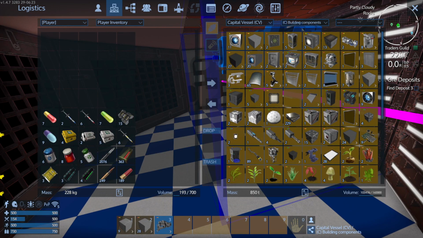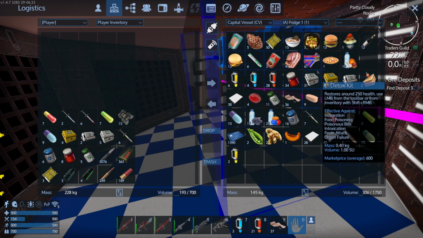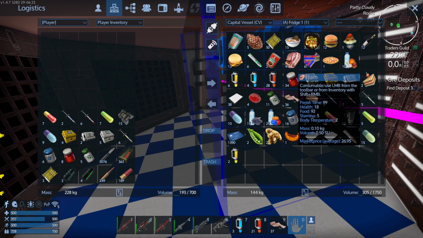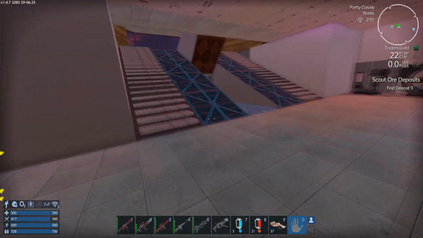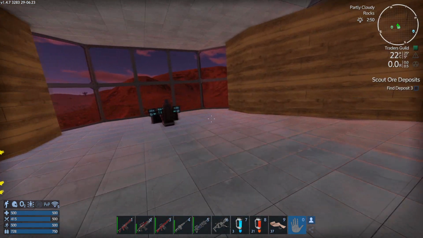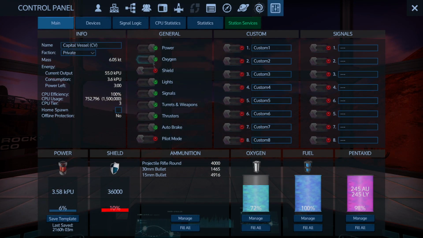Cancel that. I need something to eat. Let's have a look. Fridge. I think we'll get some meat burgers. Get a couple of steaks. What we're going to do now is jump in the ship. Going to go up into space and see if we can go to a new system. But also we're going to check the power consumption as well.